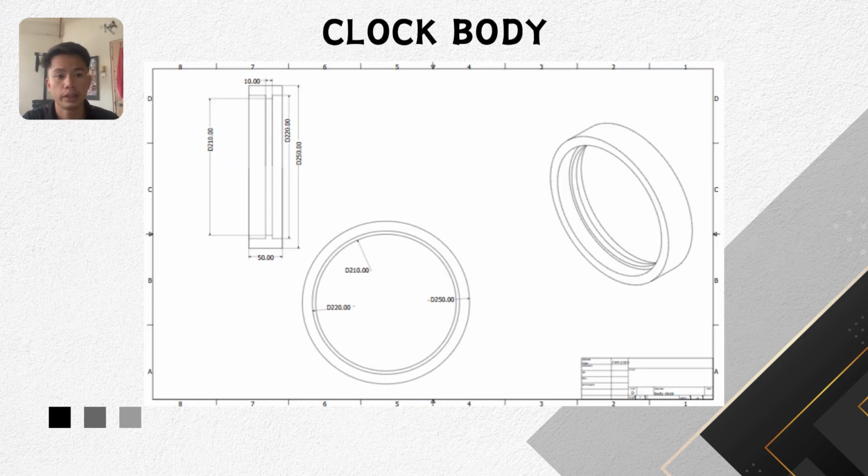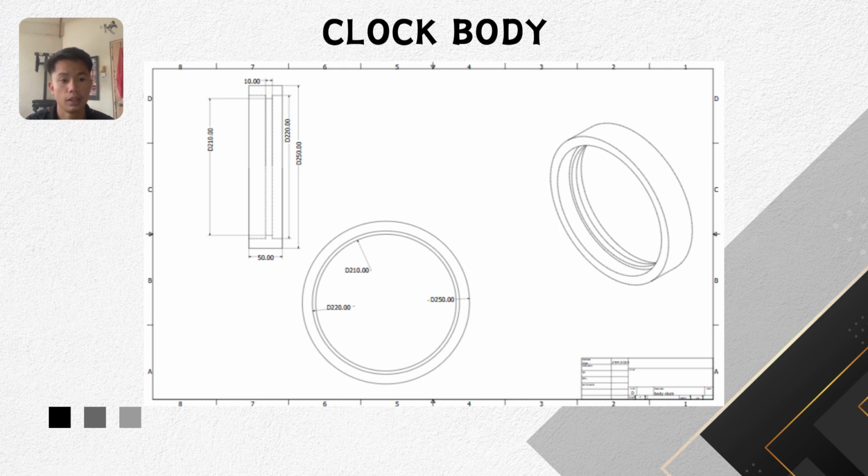So this is the technical drawing of the clock body, which serves as the main housing for all internal components. The drawing includes front, side and isometric views. The outer diameter is 250 mm with an inner support ring at 220 mm and a recess diameter of 210 mm.